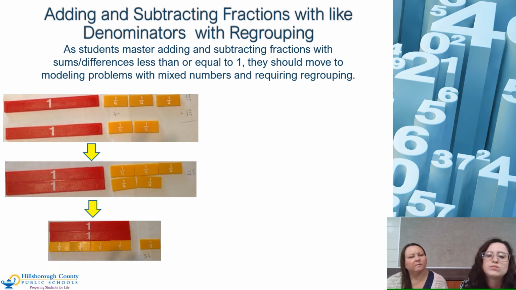But Shanna, why does the last one look different than the second one? Well, it looks like you took those 5/4 that you had combined in that second picture and you made one whole. So I have one whole and 1/4 remaining. So you can almost see that I now have regrouped it to another whole. So now my answer is 3 1/4.